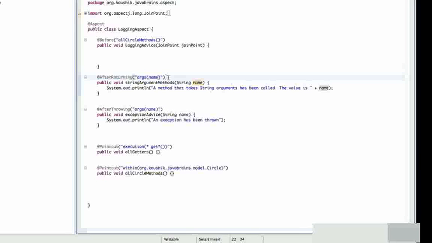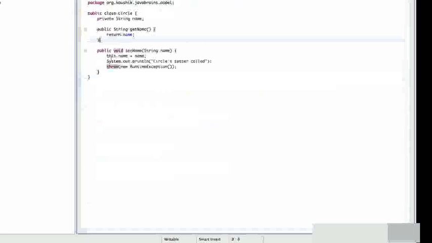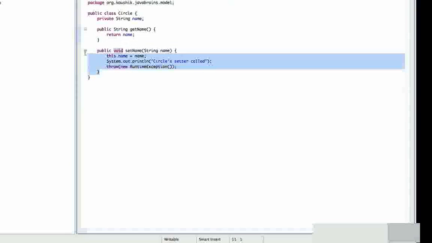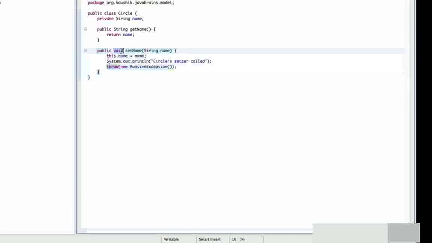So here I have an after returning. This is going to trigger the advice. Now this does not return anything, so let's change this and create a new method that actually returns a string.